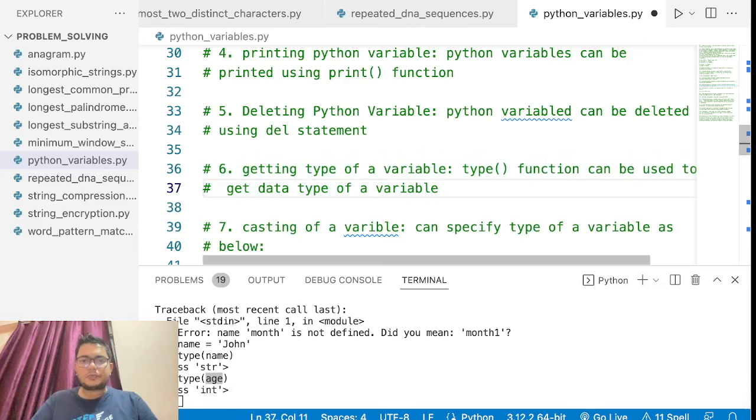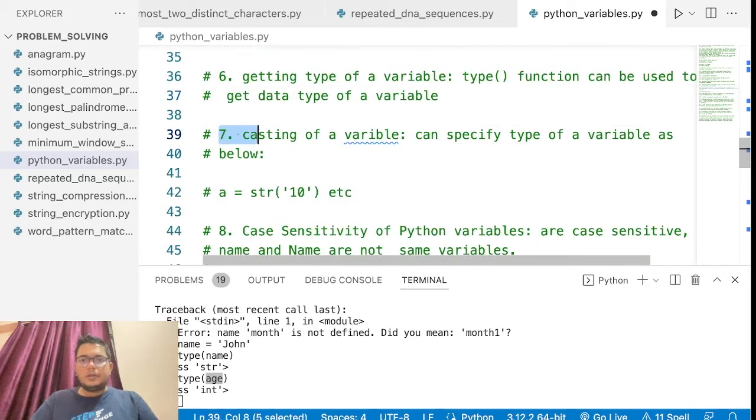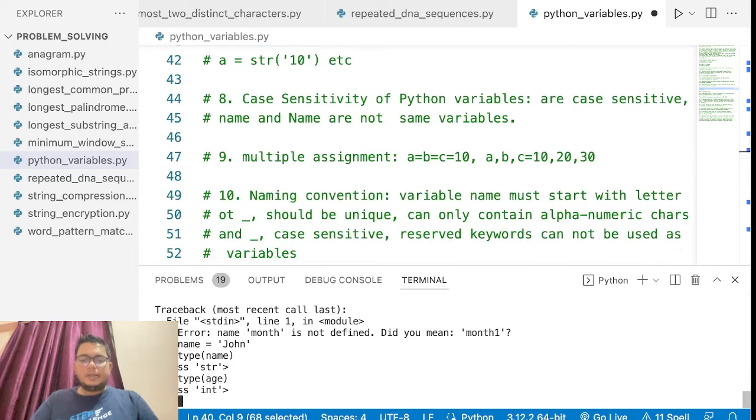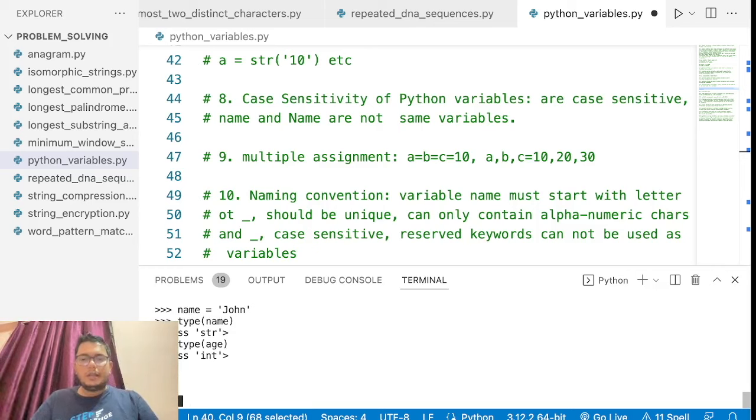Okay, now 7th point, casting of variable. We can specify the type of variable as below. Basically Python is an interpreted language and also a dynamically typed language, so it does not require us to specify the data type of any variable, but we can also specify it using this casting.